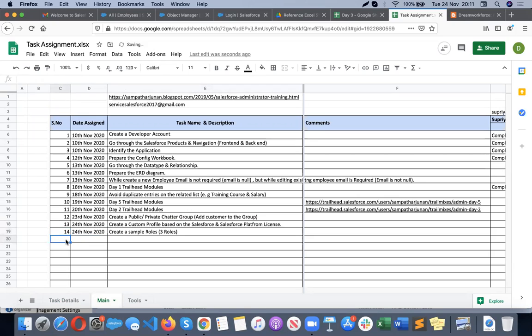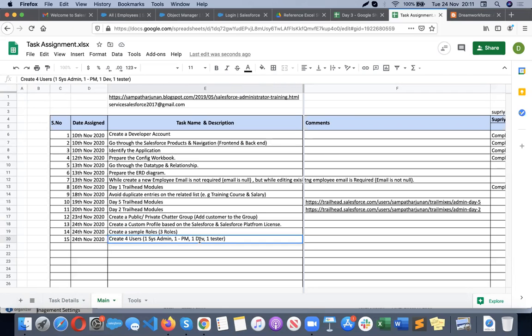And then create four users: one for sysadmin, one for PM, one for dev, one for tester.